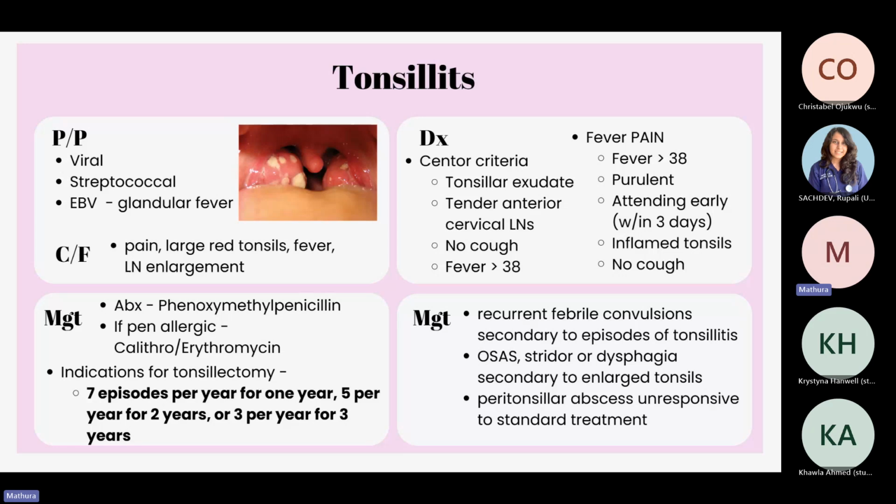A complication of tonsillitis can include quinsy, which is essentially a peritonsillar abscess. So when you're looking at the back of the throat with tonsillitis, you can see usually both tonsils are red, swollen, inflamed, whereas with quinsy, you would see a swelling medial to the tonsils. And if it looks like it's pushing the uvula and spreading over to the other side, there you'd be a lot more worried.